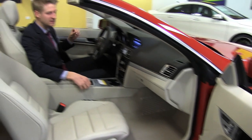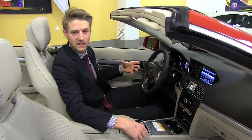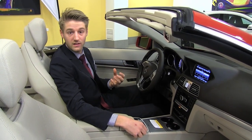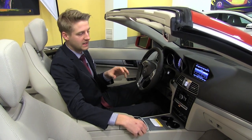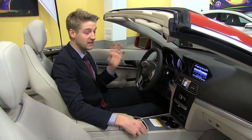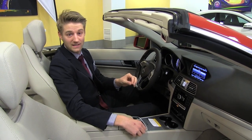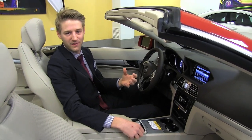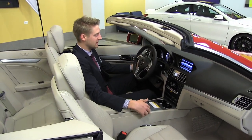I mentioned the engines quickly. The new 400 engine — you'll see it on a couple of Mercedes-Benz cars for 2015. It's a six-cylinder, bi-turbo, and you're going to crank out 329 horsepower. It's really, really fun. We just did a video earlier today of an SL400 — it's the same engine. The SL looks like it's ten times faster, but it's really not. You're going to be right there in this E Cabriolet as well.